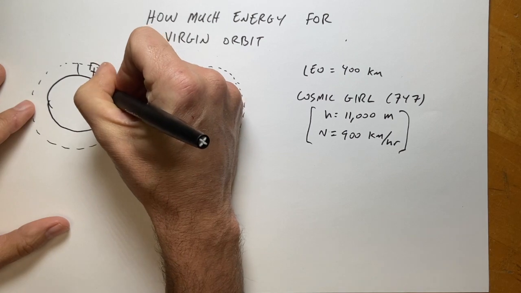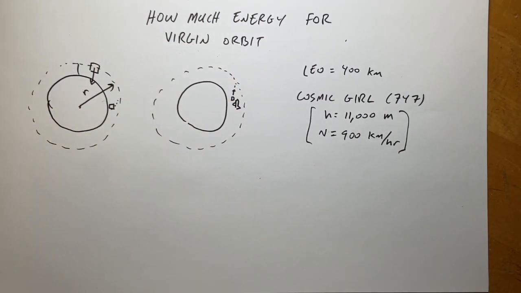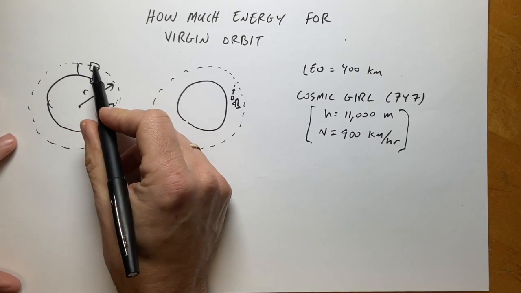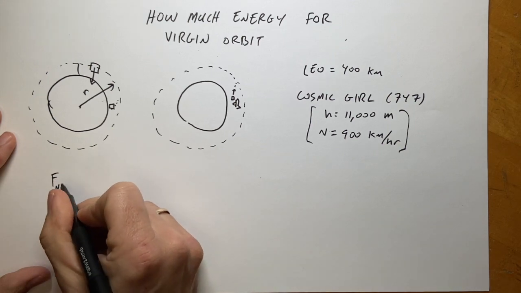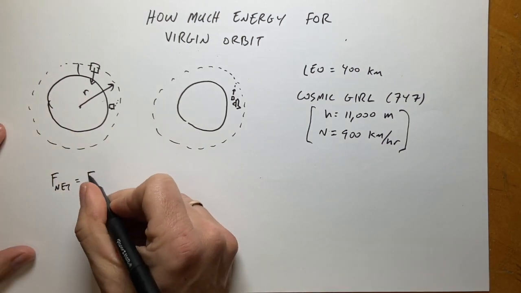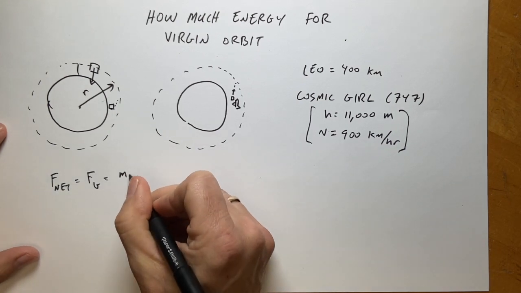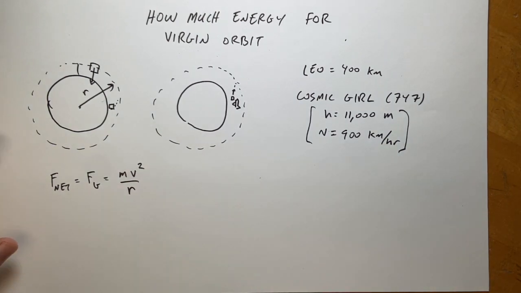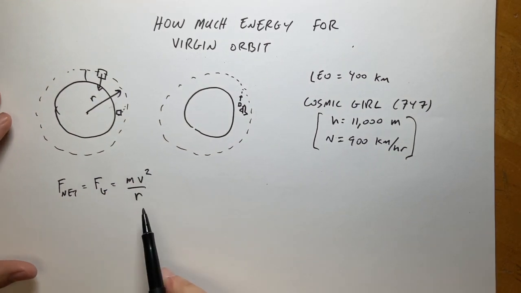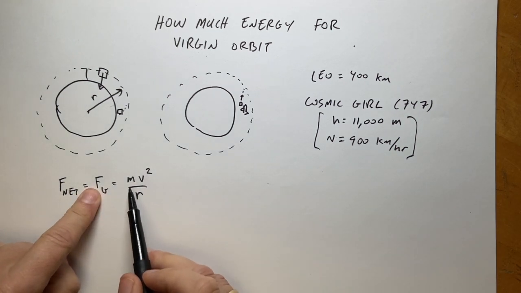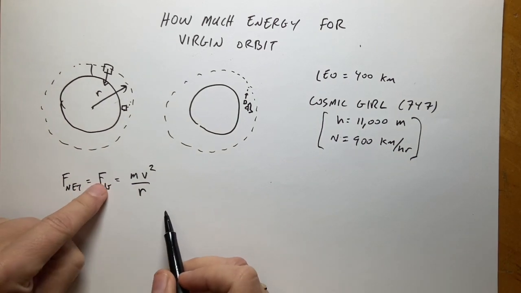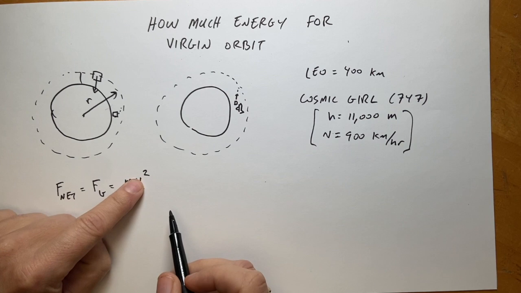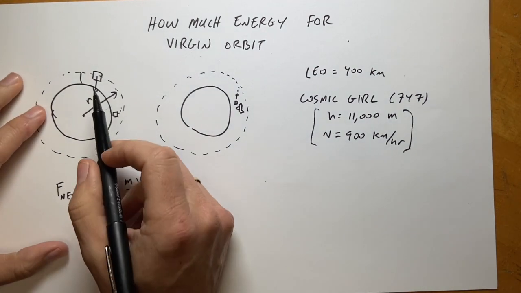There is the gravitational force pulling down on that space object, whatever it may be. If it is in a circular orbit, then the magnitude of this force, I can use this for the F net, is going to be the gravitational force Fg, and that's going to be mv squared over r. So m is the mass, v squared over r is this acceleration for an object moving in a circle. And I didn't write these as vectors because they have to be in the same direction since it's the only force acting on it. But there you have it. That's the gravitational force, mass, the orbital velocity divided by the orbital radius, not the orbital altitude.